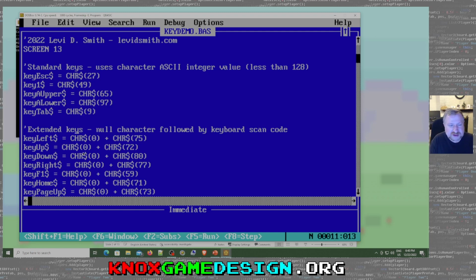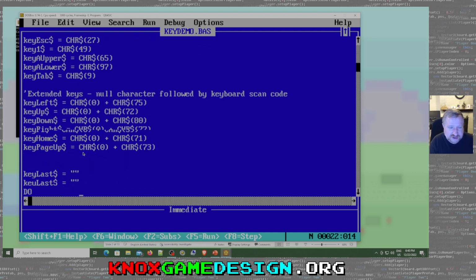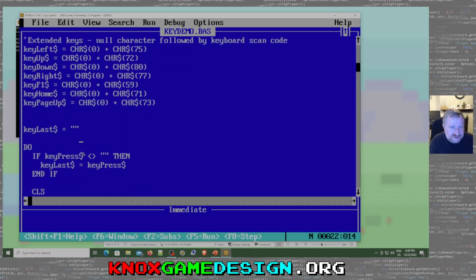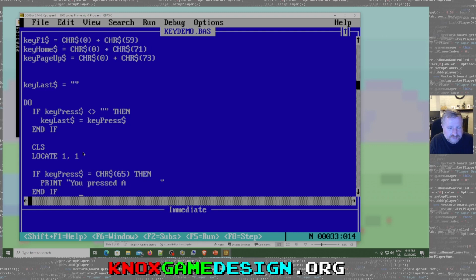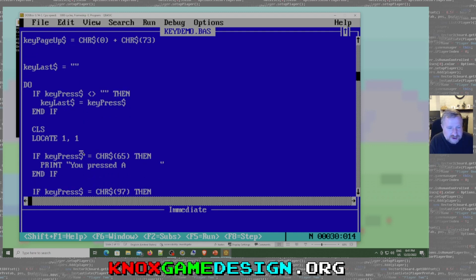But here's what they call the extended characters. I got these two characters. A character is basically an integer, an 8-bit value, and two of those together make 2 bytes, 16 bits, so we're just concatenating these two together right here. I got this thing called key last, the last key that the user pressed. If the last key is empty, then we're going to read out of the keyboard; if it's not empty, we take the key that's pressed and assign that to key last. There's a reason for doing that with the key buffer. But here I just do a check.